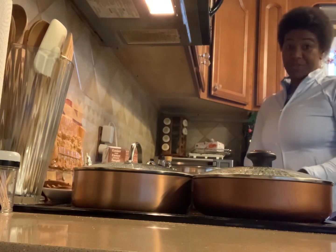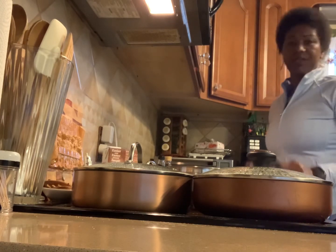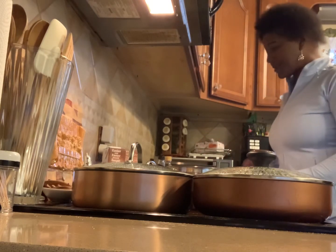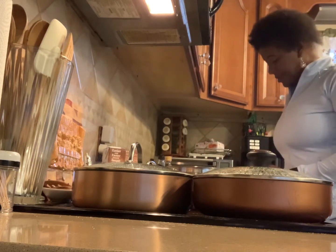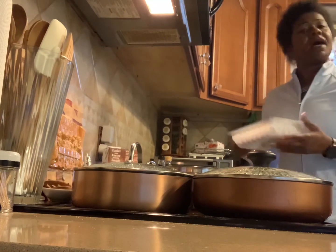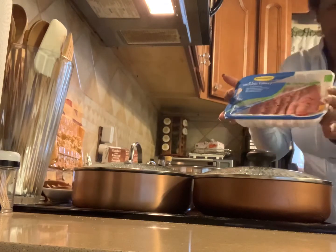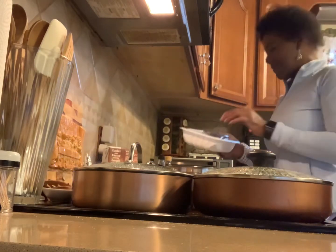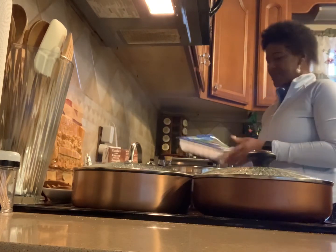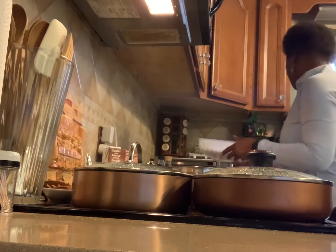What we're going to be doing today is meatloaf. And I know you may say, who doesn't know how to cook meatloaf? Well, I cook meatloaf and I love meatloaf. But guess what? I don't use ground beef. We're using ground turkey. Yes, we're keeping even our meatloaf healthy. So I have 1 pack of ground turkey.